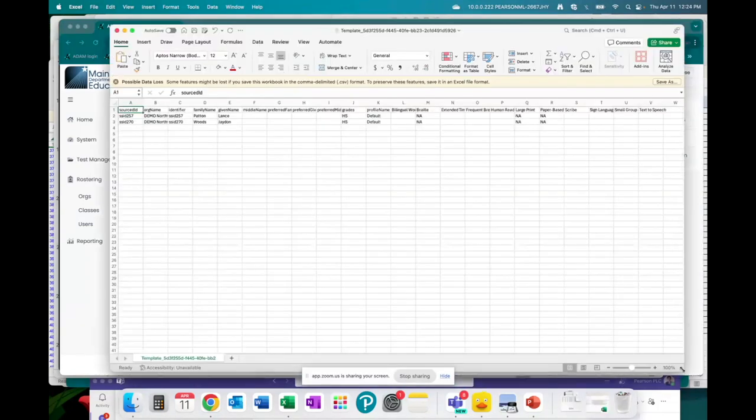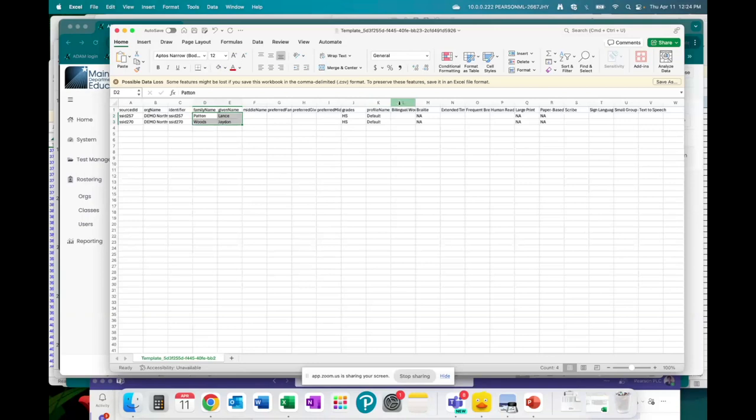So when we look at this template, we have our first row, which is the list of all of the labels for all of the accommodations that we have access to. And then we see our two students. Eventually, once you get to column D and E, that's going to be the students' names. And you don't need to do anything with any of those values all the way up until column K, which is all information you don't change. But then we start to get into column L going forward through V, I believe.